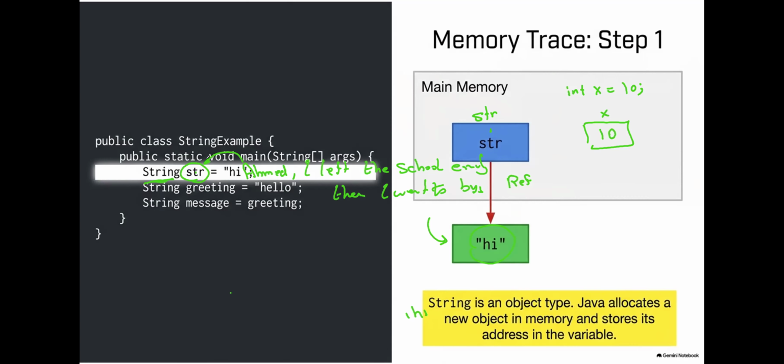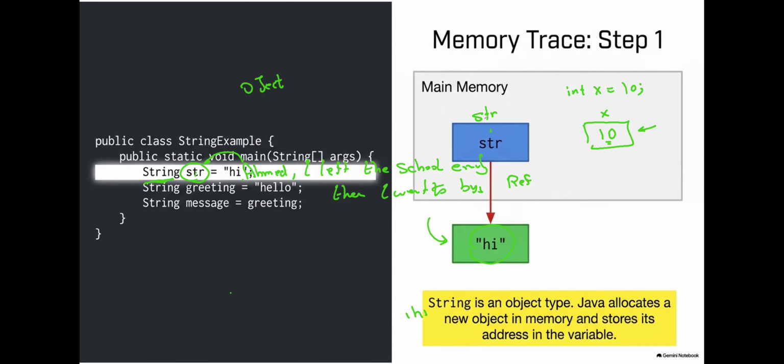For integers, I know there is a limit. I already know it upfront. But there is no limit for the number of characters I can save inside a string variable. So that's why they created it as an object, so that it behaves in this way.